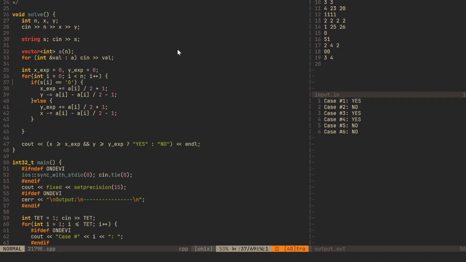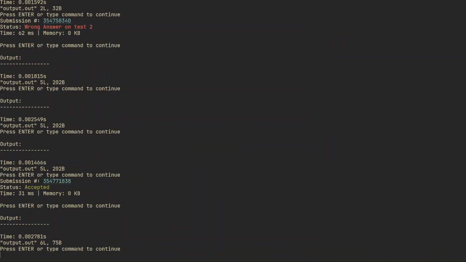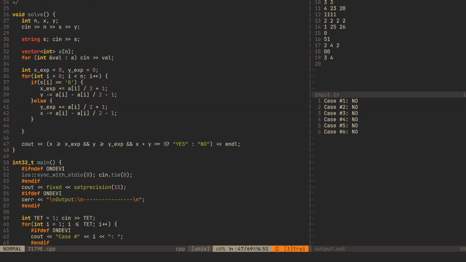Okay, there is one more thing, that if you increase the number in any village, you have to decrease the number of the other in that village. So the sum of both of them should be 0. I think so. I thought of it actually. The sum should not be 0.